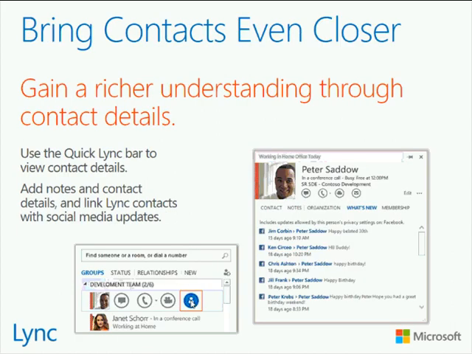If you want to take a perusal around your Lync client, I might suggest that you hover above a contact over here and see their contact card. And here it is. You'll see a number of different tabs along the top. The contact tab just gives you basic info. What's this person's name, their job title, their location, email, phone number. You may want to take a look at the organization tab so that you see the hierarchy. So who is this person's manager and who reports to them?